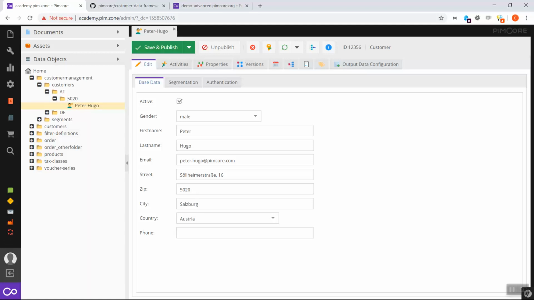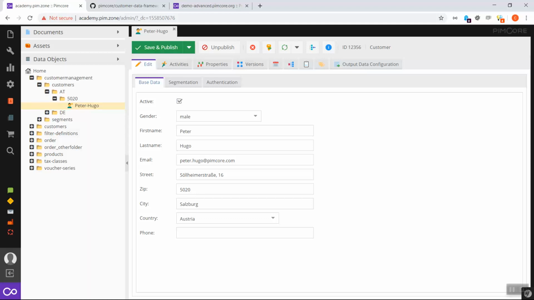The only thing that you need to make sure is that they implement certain interfaces so that the customer management framework can interact with the data objects. But other than the attributes that are required by the interface, you are completely free when it comes to data modeling, setting up additional fields, and these kinds of things.